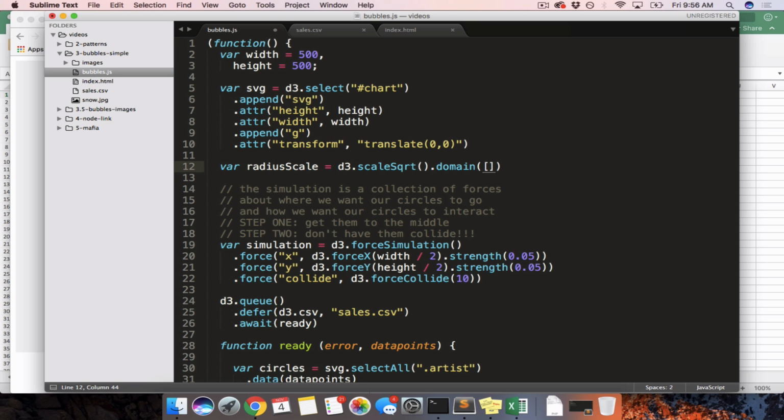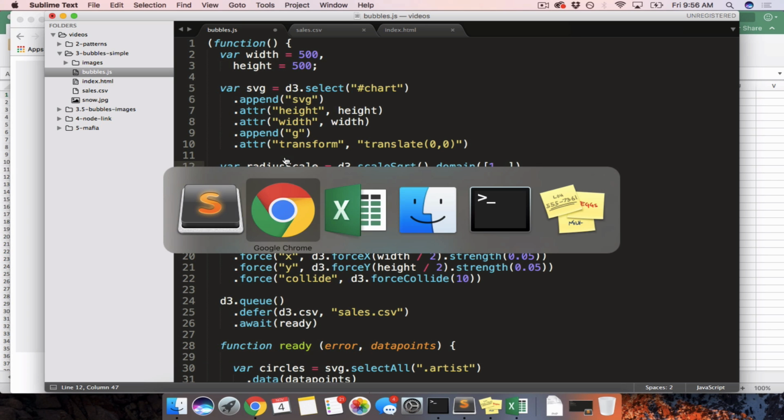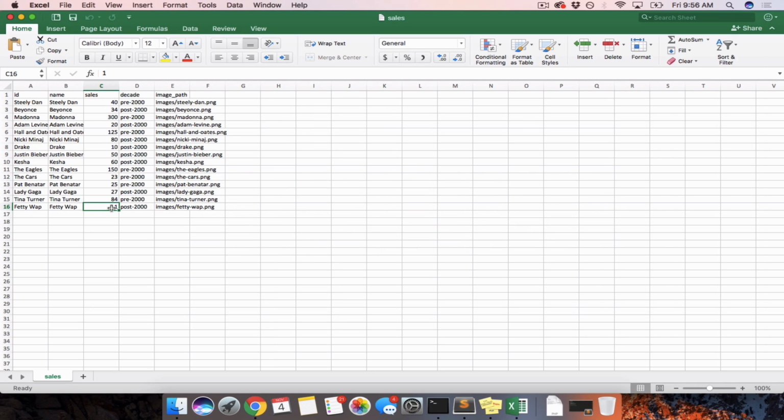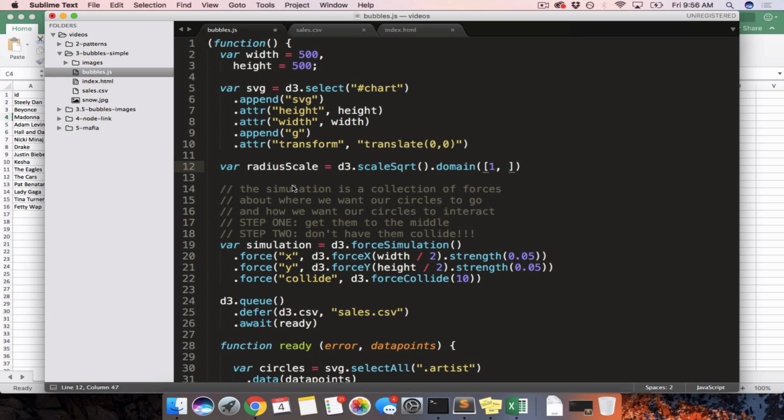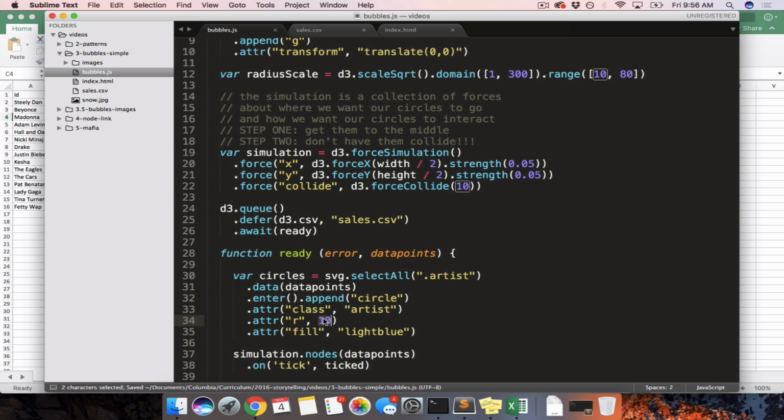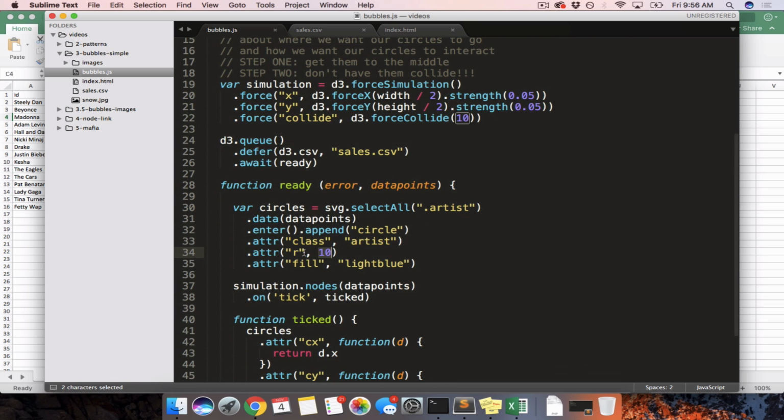The smallest number of albums sold was 1 million, I believe, the Fediwap, yes. And the largest number is 300. So we're going to say input somewhere between 1 and 300. And for the output, let's make our smallest circle 10 and our largest one maybe a radius of 80. So we'll save that there.